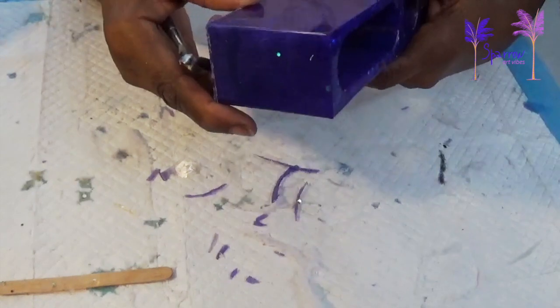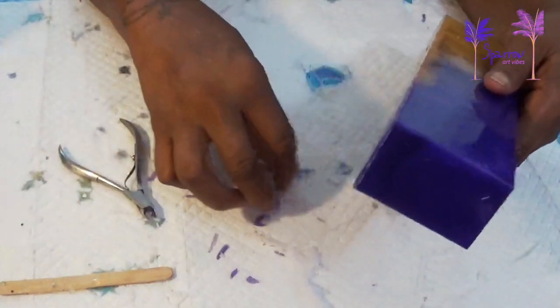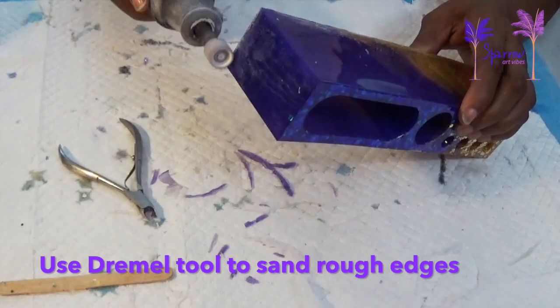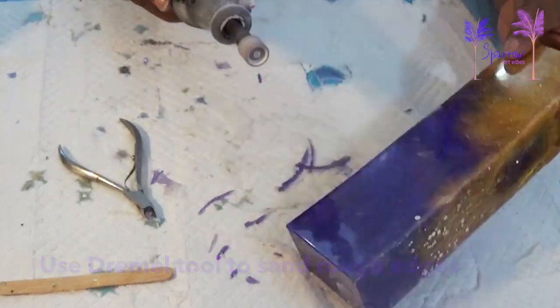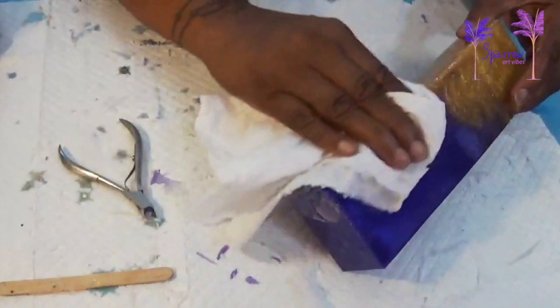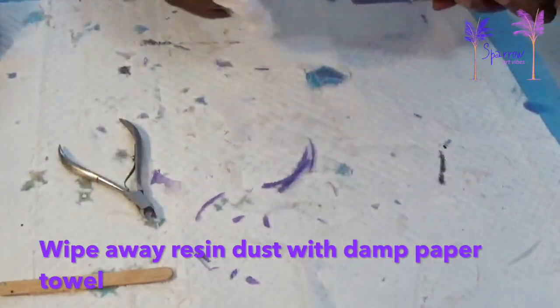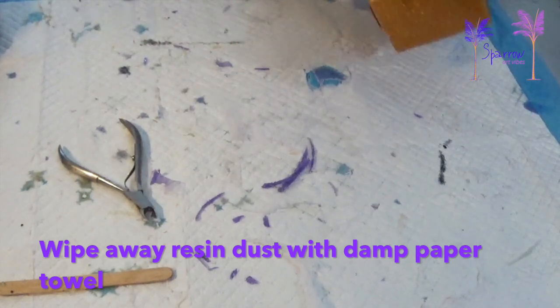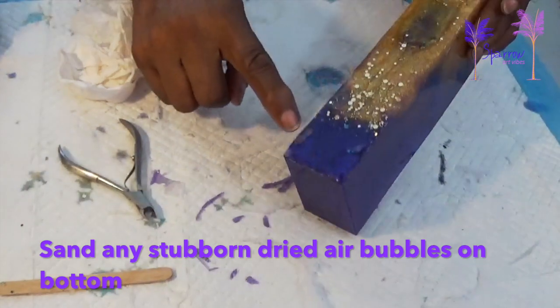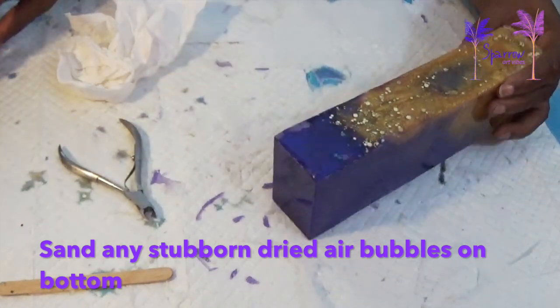You know, rather than use the deburring tool, since that's not an even edge, I think I'm just going to use my Dremel and sand that. Although no one can see the bottom of this when you're using it, it sets up like that, and I have some air bubbles that show up right here. I'm just going to sand those lightly to get rid of those.